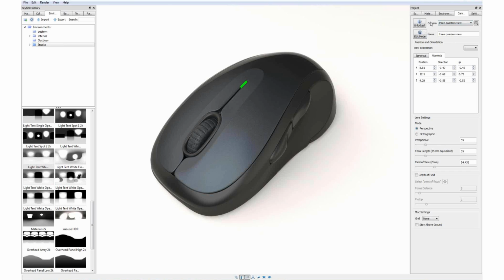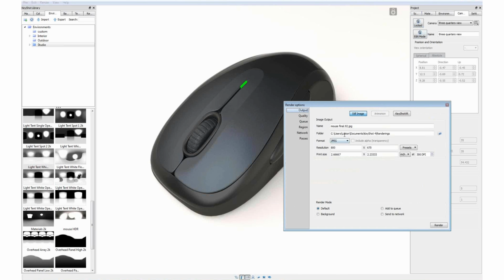Another good way, if you don't want to do the camera, is you can always just lock your view, and that way when you render it, you'll have two exact renders that you can composite in Photoshop after. So what we want to do is first render out this image, which I already have done, using whatever settings you need in your render dialog. So whatever your normal rendering settings are.